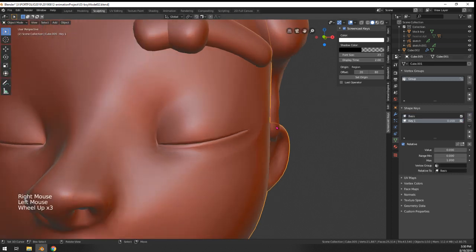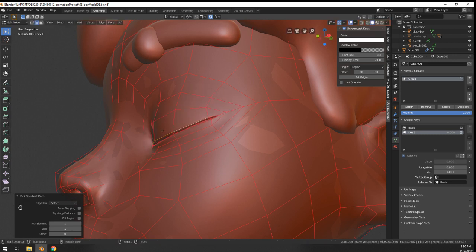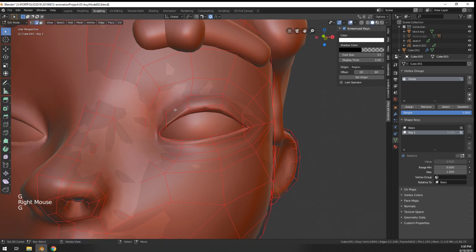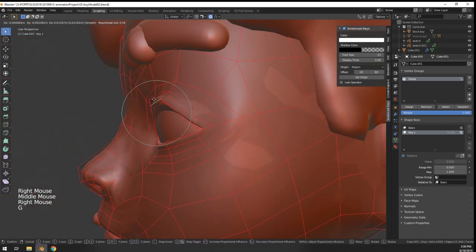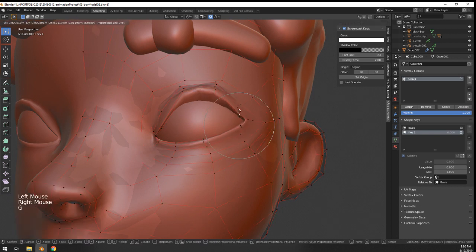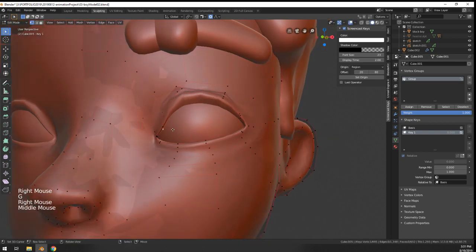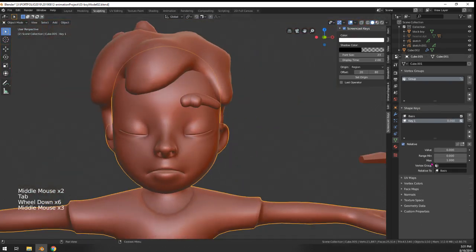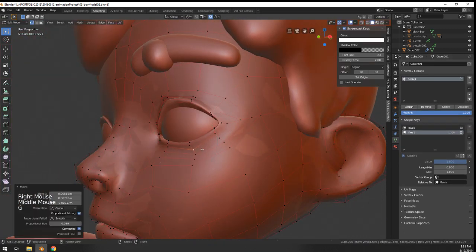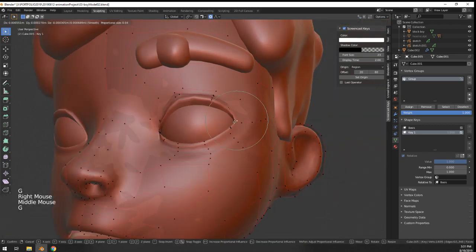Okay, so another shape key. Let's try it again. Oh, that didn't work. Just want to see if the open eye works. Just might move back a little bit. The eyelid on the bottom does open a bit.